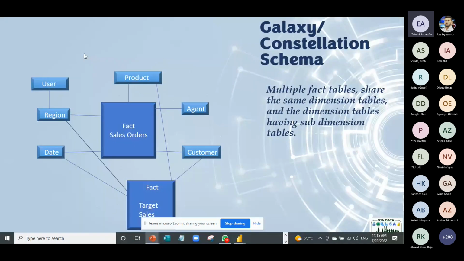We also have, lastly, a galaxy or constellation schema. It has multiple fact tables with the dimension tables connected to both fact tables, as well as the sub-dimension tables. Whenever we have this kind of schema, we call it a galaxy or constellation schema. As much as we can, it is advised that we avoid this kind of schema.